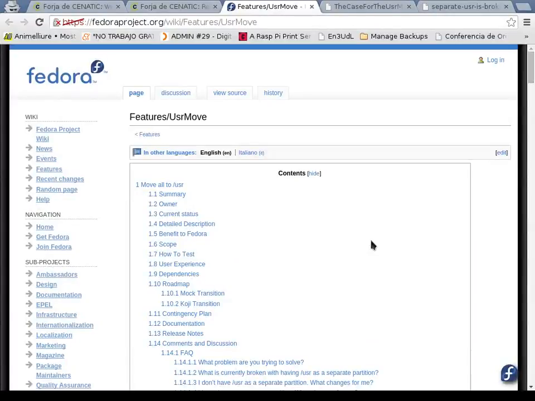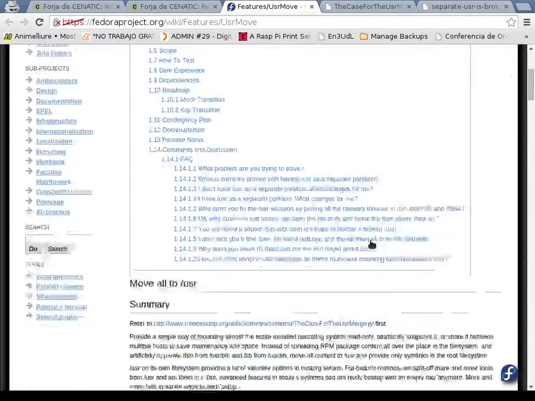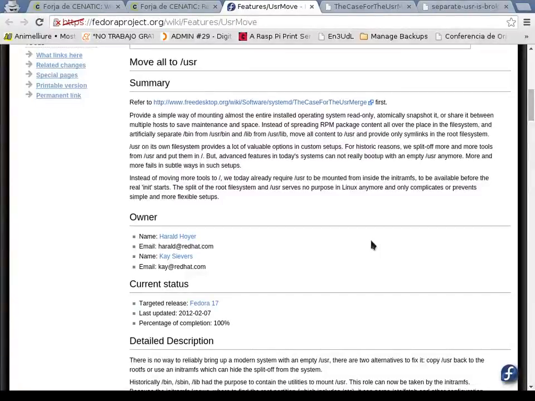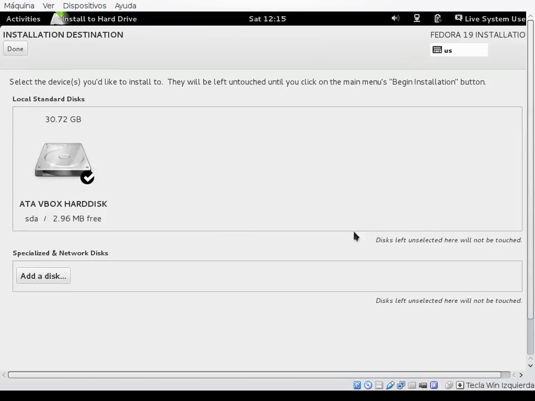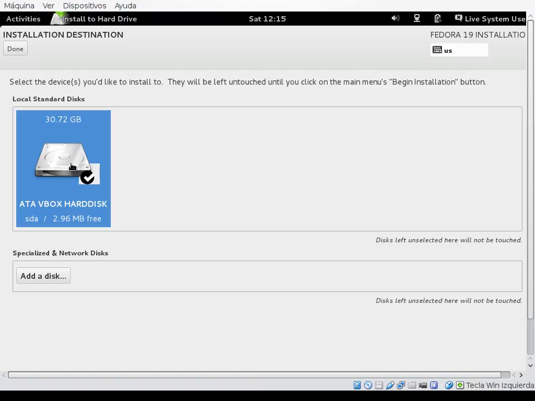So this is the Fedora project's /usr move explanation, which tells you why they decided to do all of this stuff. Okay, let me focus a bit on the installation part. So let's see what's inside here. I think I need something.